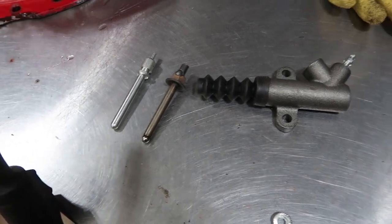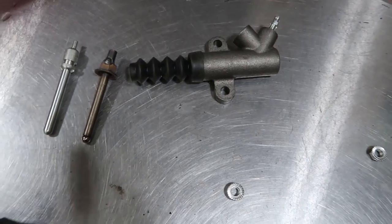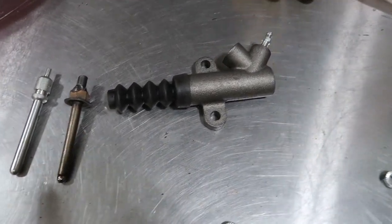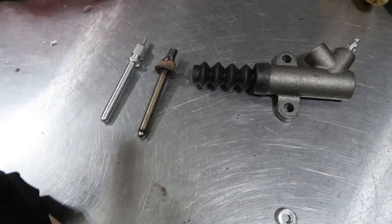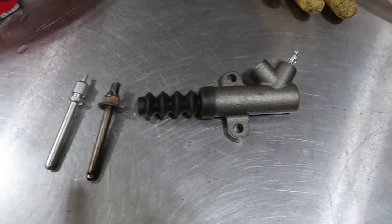The biggest difference between this setup and the setup in the other car, besides it being recessed into the bell housing, is that I did not bother to make this push rod adjustable, and I just did that in the interest of simplicity. That could be my downfall if this thing doesn't sit in there just right.